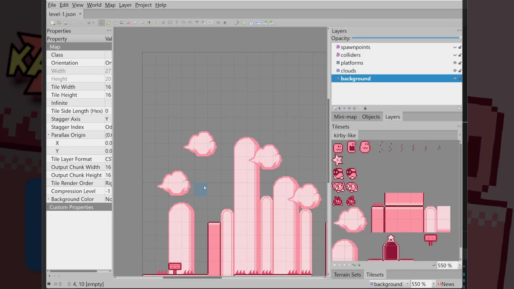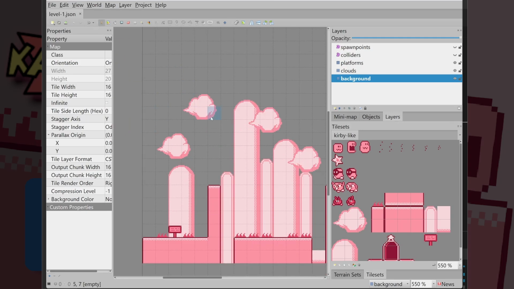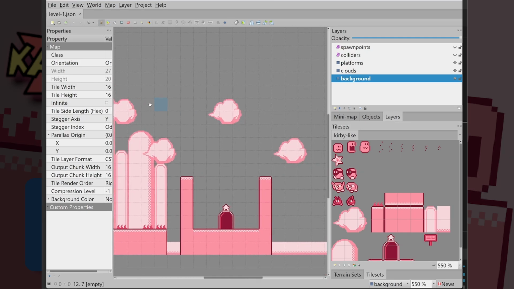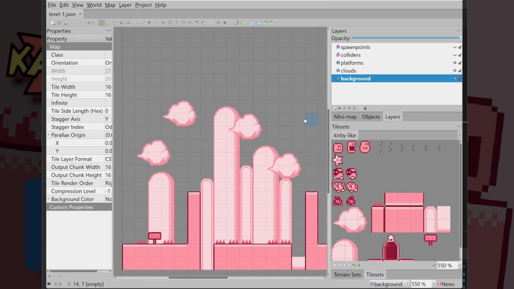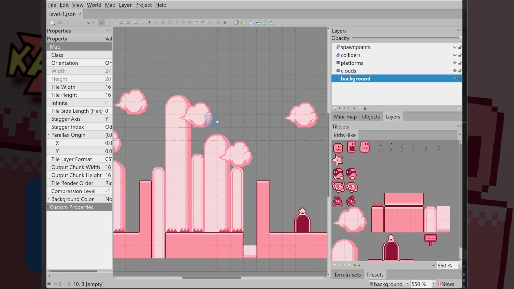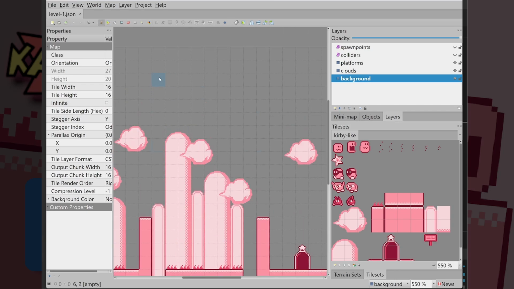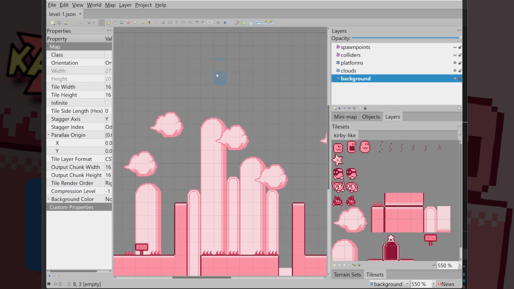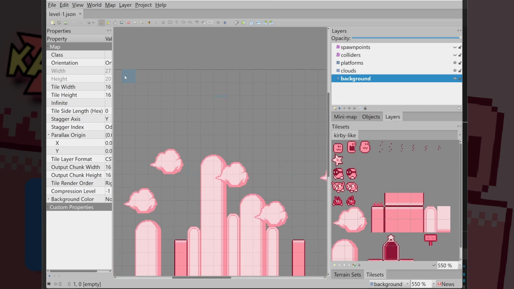So this software is called Tiled, and it's used to draw maps. And here is a map I've drawn for the first level. And I have another one for the second level. So the way I'm going to go about it is I'm going to teach you how to use Tiled for the first level. And then for the second level, we're just going to use what I've already had. And this time around, the way we're going to use Tiled is going to be slightly different from the previous tutorials. So let's jump right into it.